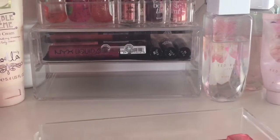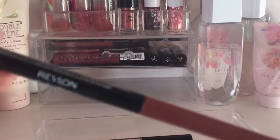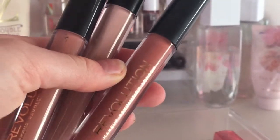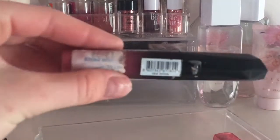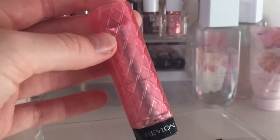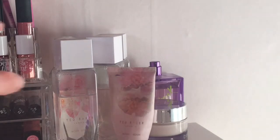Moving into my second drawer, these are more random lipsticks. I've got three lip liners from Revolution that came with the lip kit, a Revlon one which is my favourite — a lovely nude shade from a beauty outlet — and a Maybelline one as well. I also have three Revolution lip glosses from a Christmas set: a red one and two nudes. There's also a Rimmel Show-Off lipstick from the beauty outlet — a bit too bright for my skin tone. Finally, a Revolution butter gloss in shade Sweet Tart, one of my favourites.